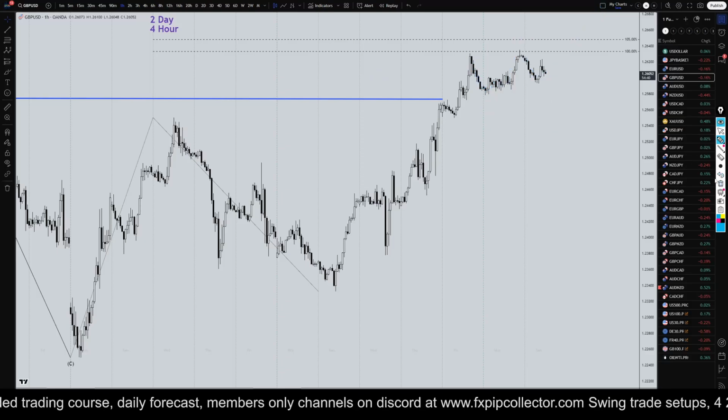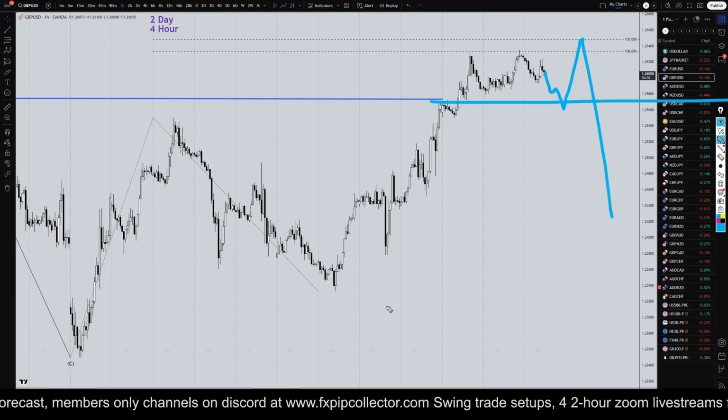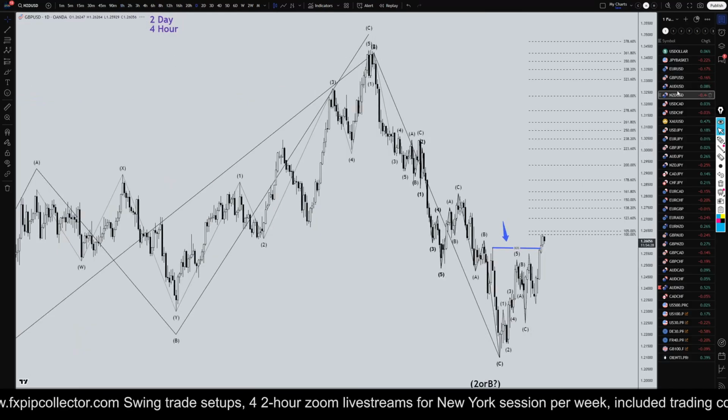If it's a wave three, then it's going to make very shallow corrections and just keep on going up. If it's a wave C, it possibly could do something like this, respect 100%, go down, break structure in a big way, which would definitely turn me back into a seller. But since we don't have that picture, I am definitely looking for longs in an uptrend.